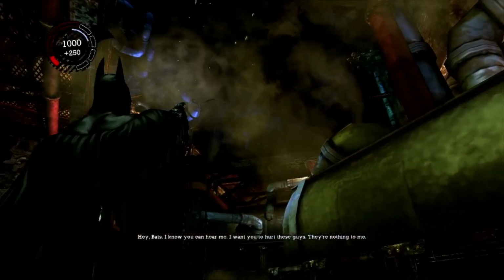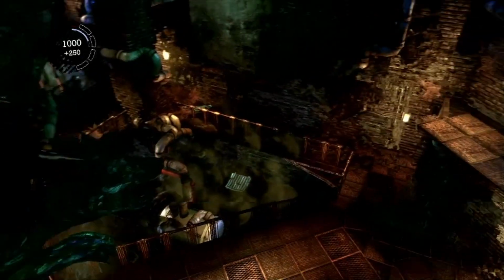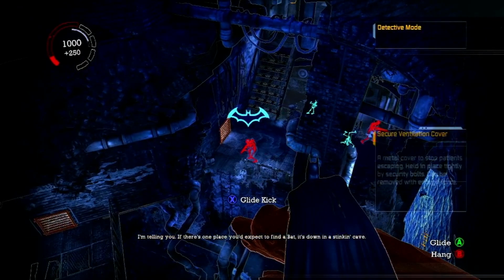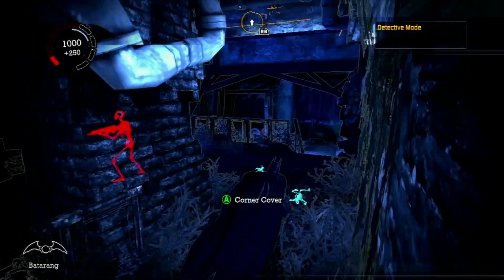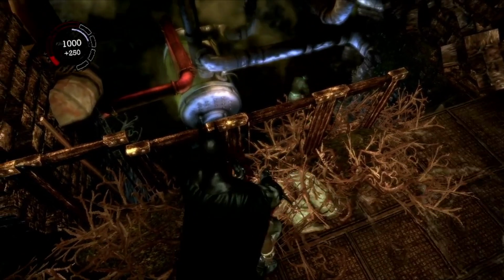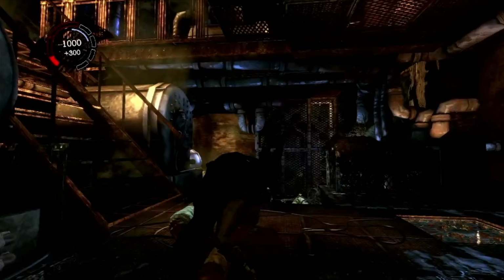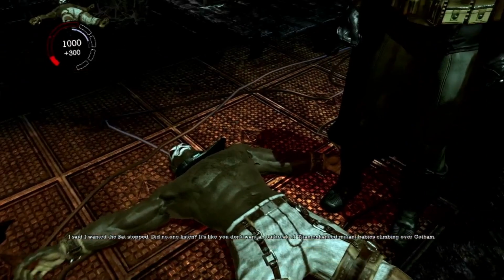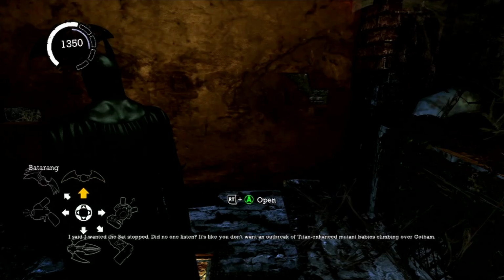Hey, Bats. I know you can hear me. I want you to hurt me, guys. They're nothing to me! You want me to hurt them? Okay, I'll hurt them. One place you'd expect to find a bat, it's down in a stinking cave. Oh, Bust me out of Black Gate to send me underground? Finally. I said I wanted the bat stopped. It's no one listening to this. It's like you don't want an outbreak of type that has you ladies crying over trouble.